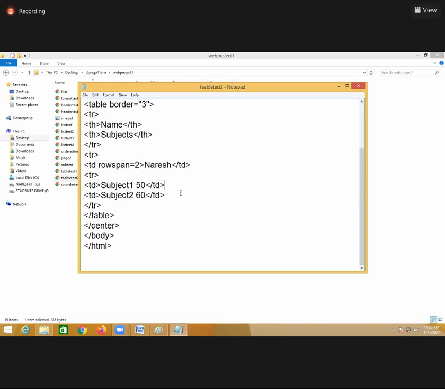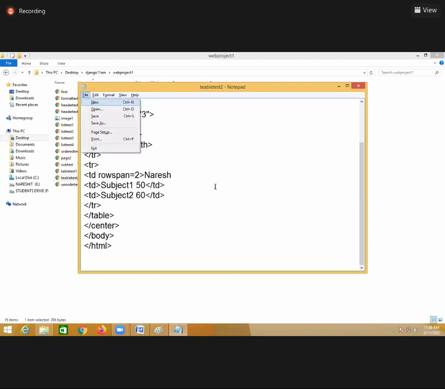So row span, I said row span equal to 2, right? Yes. Now this is one row. Somewhere there is a mistake, right?